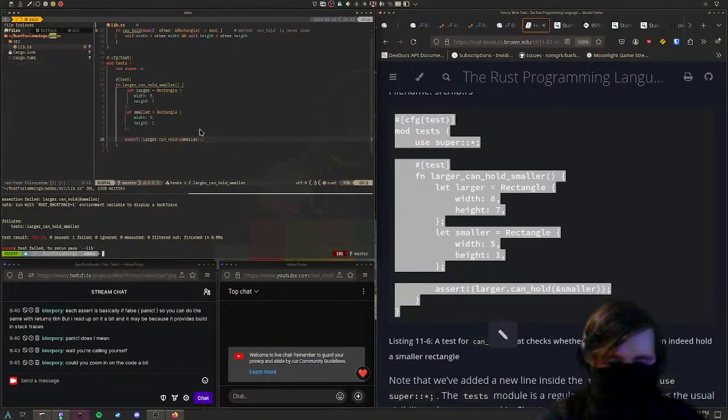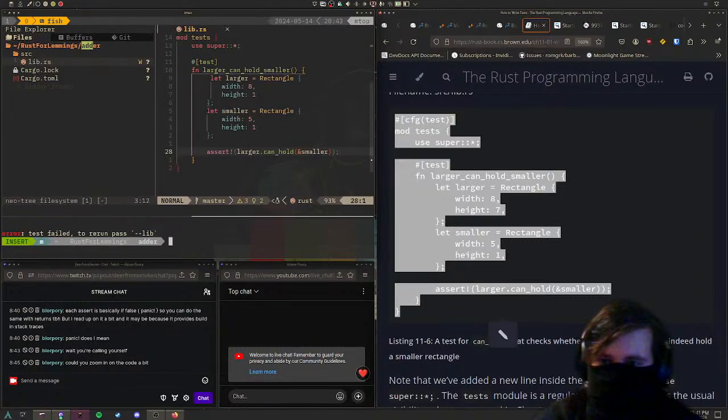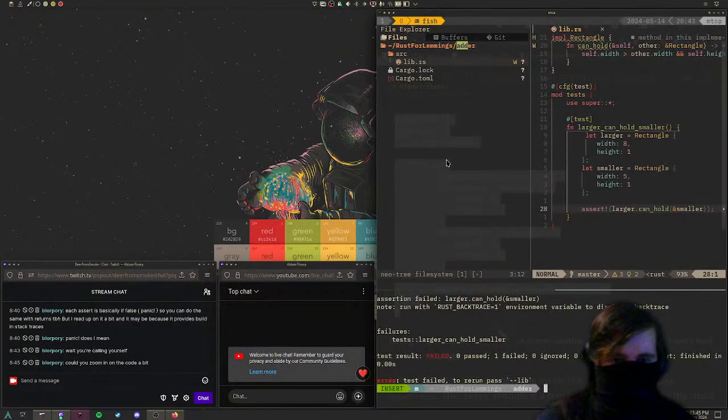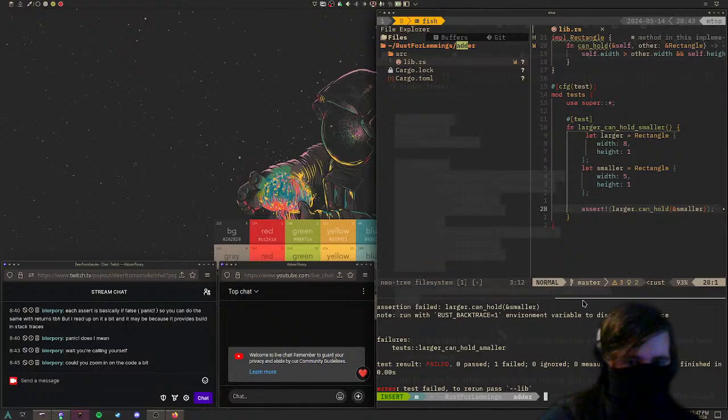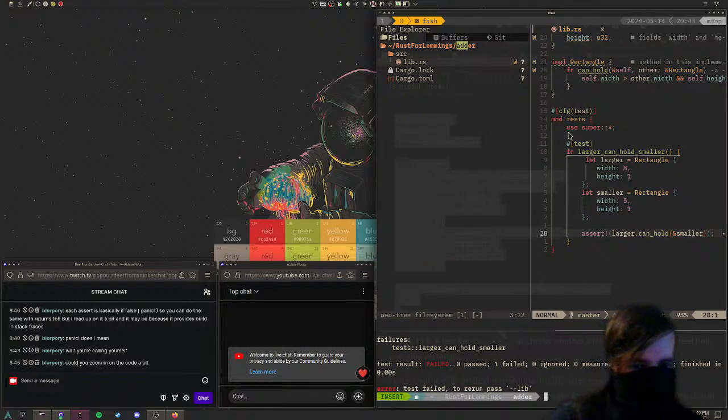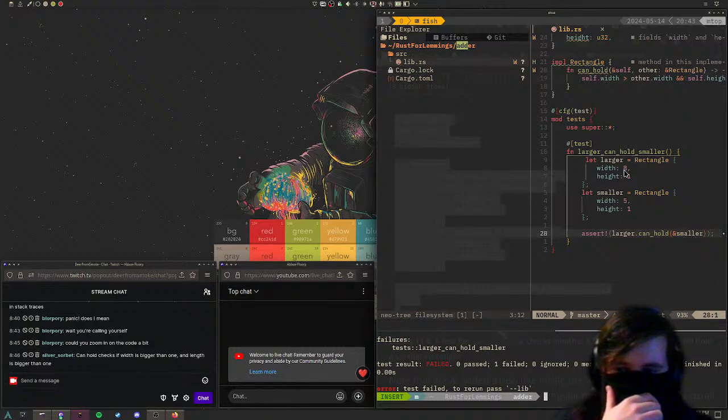We have let larger equal Rectangle with a width. can_hold checks if width is bigger than the other width and length is bigger than the other length.